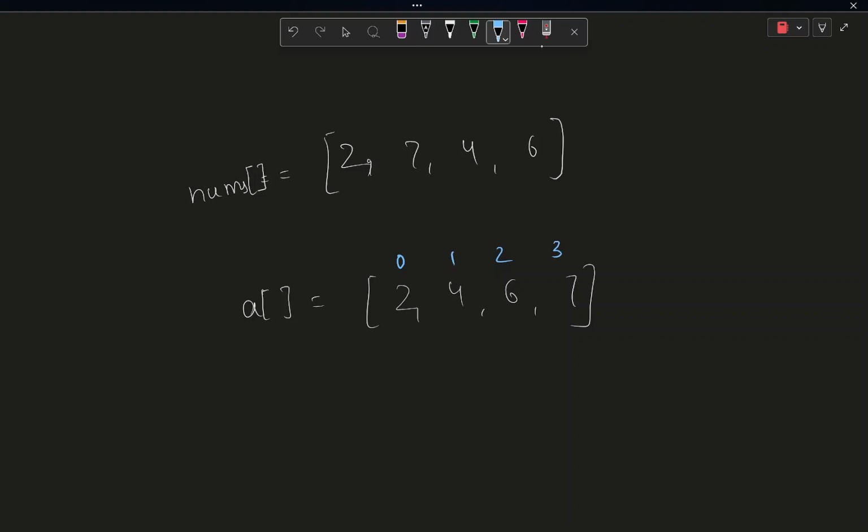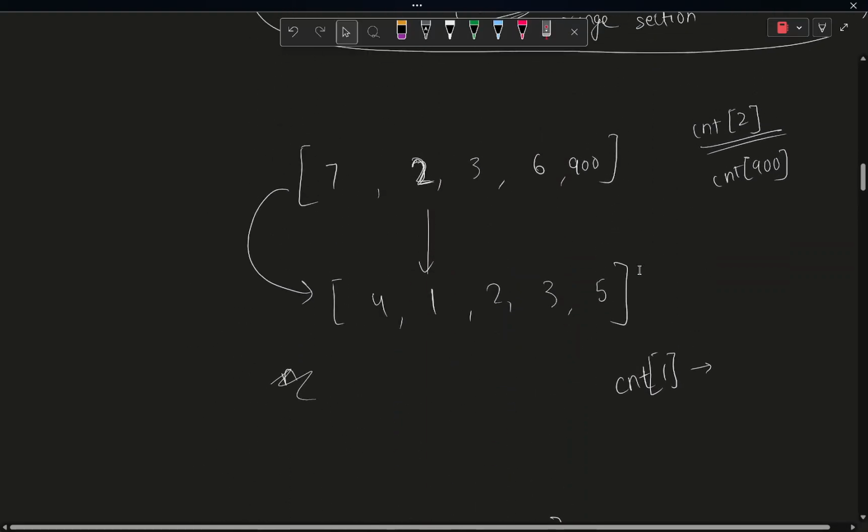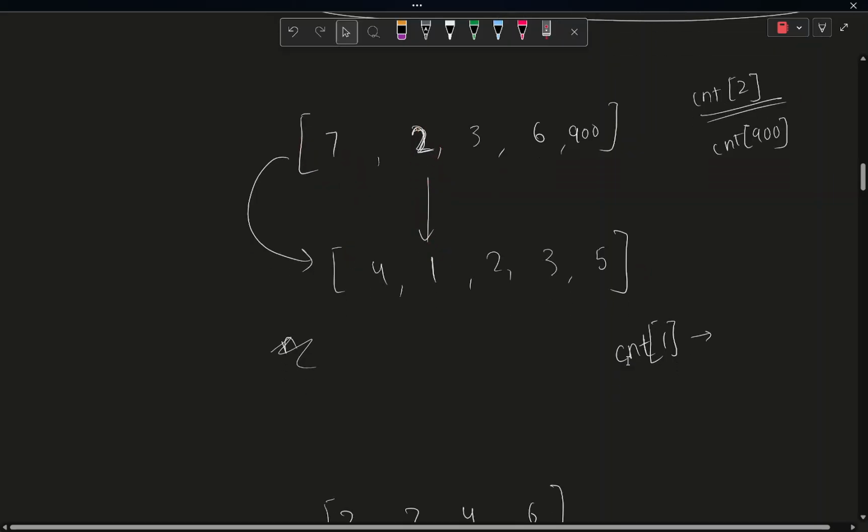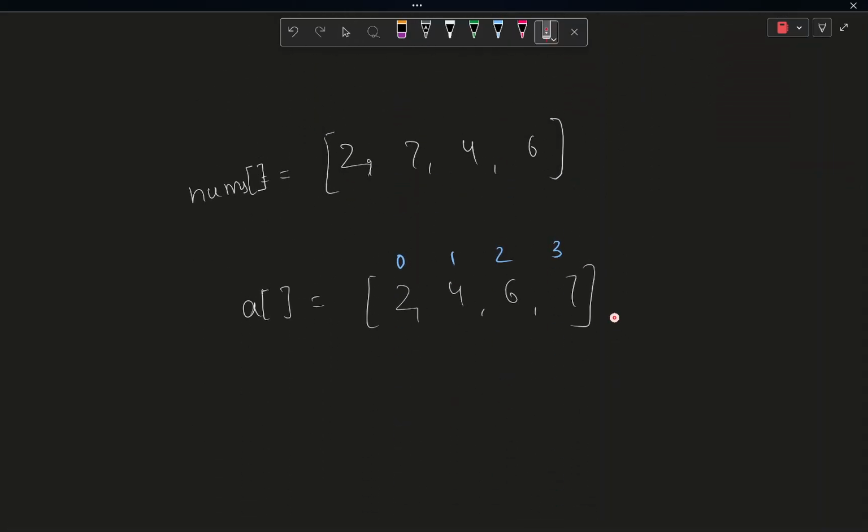Obviously we always have 0-based indexing in C++ and in most programming languages. Now I want to find the corresponding number, like for this 2 I was giving 1, for 7 I was giving 4. Let us say I want to find that for 4. I can just say, in this array find the first occurrence of 4.